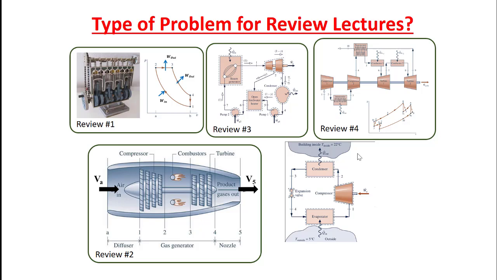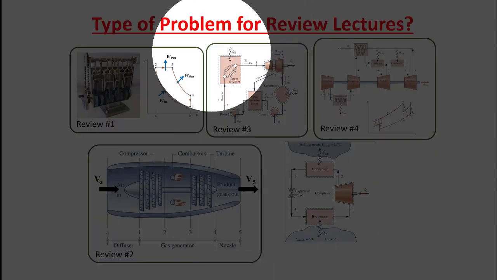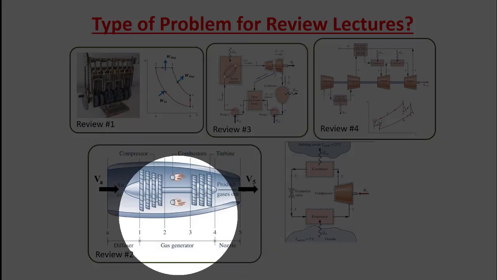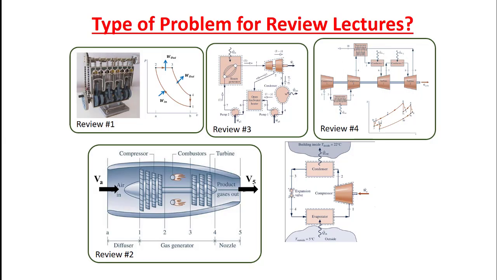And, right, so we've gone through these other reviews. We talked about diesel cycles. We talked about Rankine cycles. We did a turbojet. And now we're going to do a Brayton cycle. So these are kind of the cycles that we might see on the exam in addition to the Otto cycle. Right? And we didn't do a review for heat pumps and refrigerators, but again, you can go back to the lectures to get information on that cycle as well.